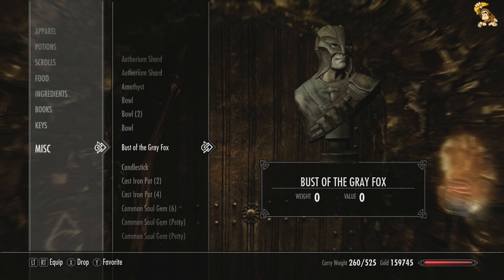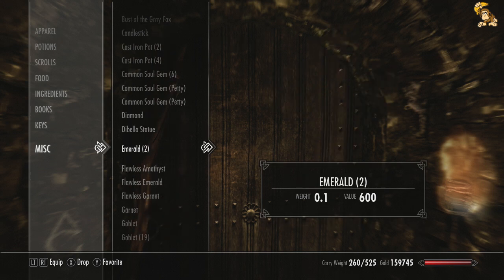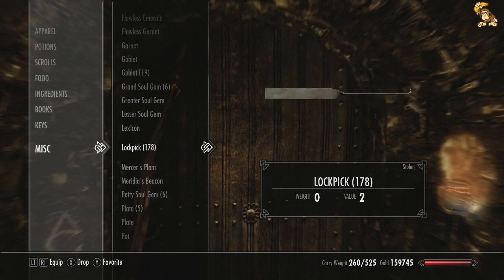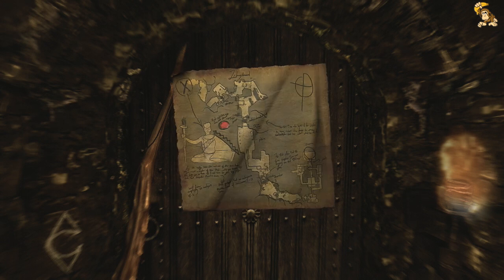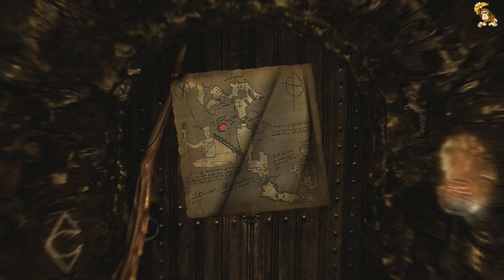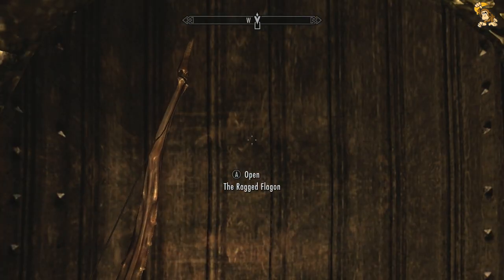We also picked up the Bust of the Grey Fox, which again is a nod to Oblivion. He's kind of the patron of the thieves, basically. But here's Mercer's plans. I don't think I can zoom in any further now. But yeah, basically he's going to go after some huge gems called the Eye of the Falmer. It's kind of an ultimate insult. So we're back here at the Ragged Flagon and we're going to go speak to Brynjolf.